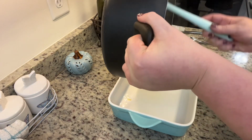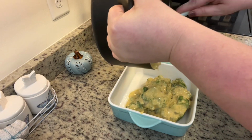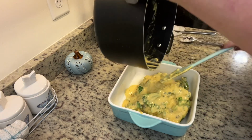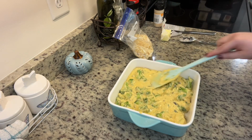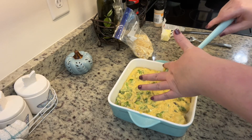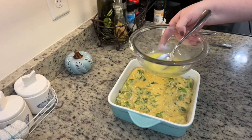Now I'm going to add in my broccoli. I prefer to use frozen broccoli. I don't cook it ahead of time. It's already steamed before it's frozen, and you're cooking it in the oven, so it gets cooked. But I'm going to give that a mix and then place that into a greased casserole dish. This is a 9x9. You can double this recipe, and it makes a 9x13.